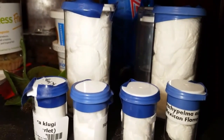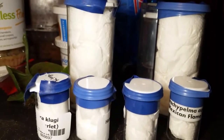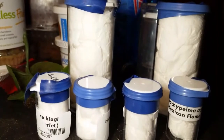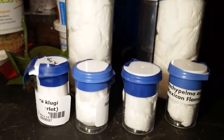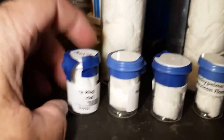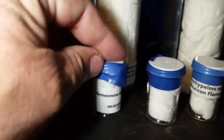I think I did tell a few people on one of the groups, but it was just a few people that responded, so I don't think anybody really knows what's going on there. But what we have here is the Selasiodora klugi. This is supposed to be a 1-inch tarantula.